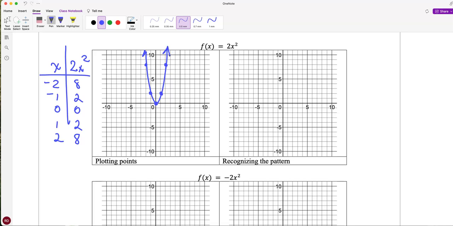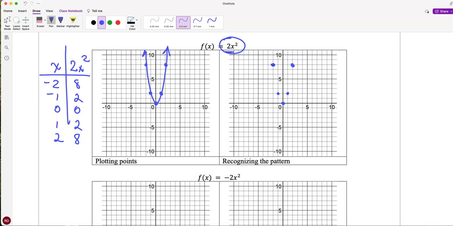So in this one, the pattern was I start at 0. Now, normally, what I said last time, you go over 1, up 1, because you square 1 to get 1. What's different? The other one was just squared, but this one is multiplied by 2. So instead of going over 1, up 1, I'm going to go over 1, up 2. Now, there's a matching point right there. Normally, I would go over 2, up 4, because 2 squared is 4. But in this one, that 2 in front means I'm going to go over 2 and up 8. And then there's a matching point right there.